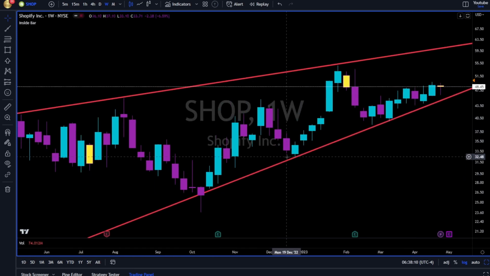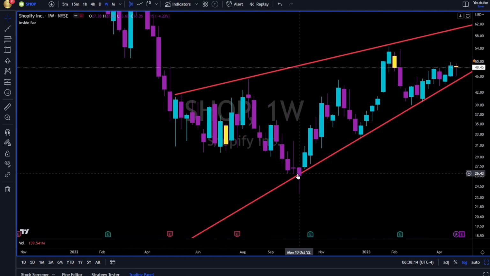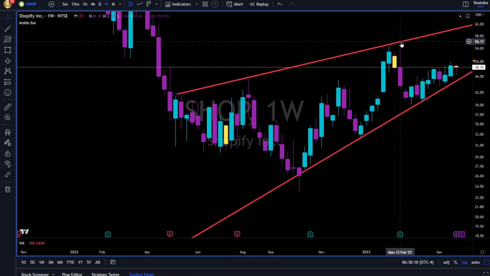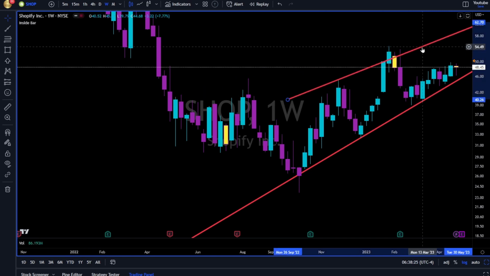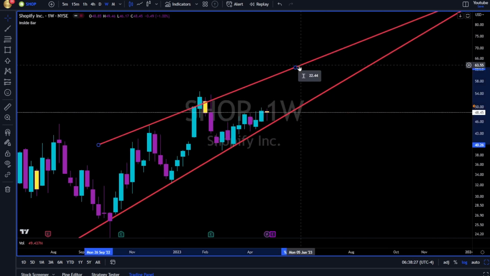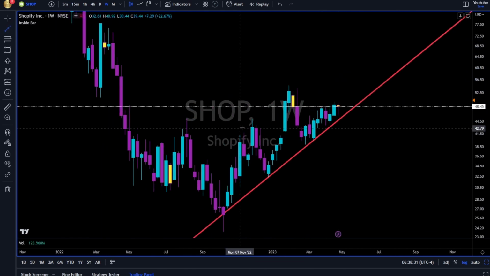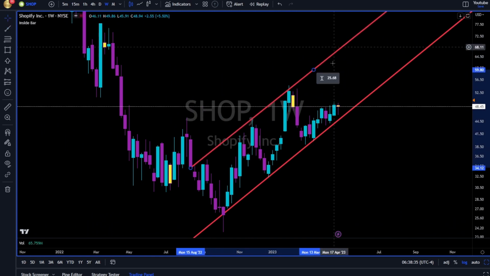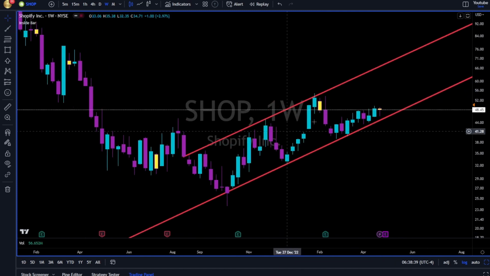Shopify, this lower red trend line holding the higher lows since October of 2022, and we have this upper red trend line that helps us to identify the higher highs. We can also take this trend line over here, doesn't really matter. We can do it like this, from here to here, and now we have a clear roadmap, uptrend channel for Shopify to the future.